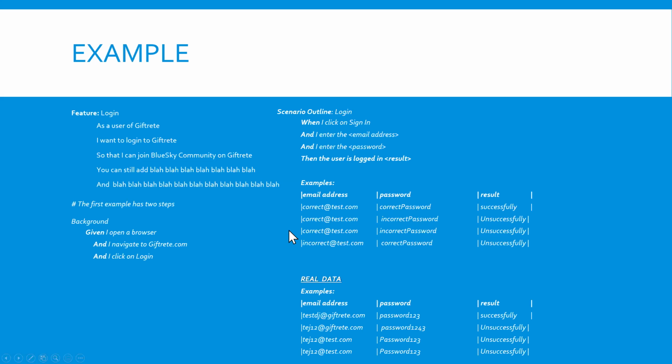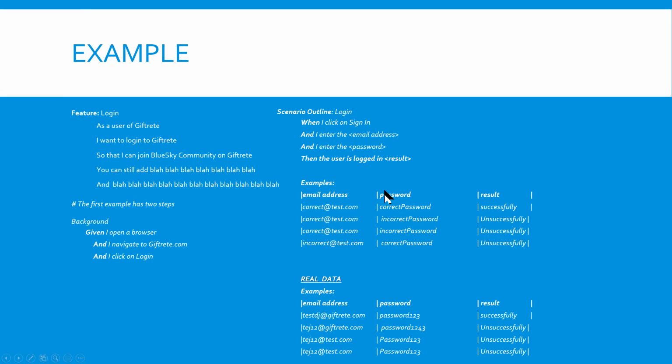To explain what this would do, each of your runs is going to open your browser, navigate to that particular page, click on login, click on sign in. Then after that, enter email address. But instead of entering the email address that is there, it's going to go in there and put correct at test.com. And then the password is going to change to the correct password.